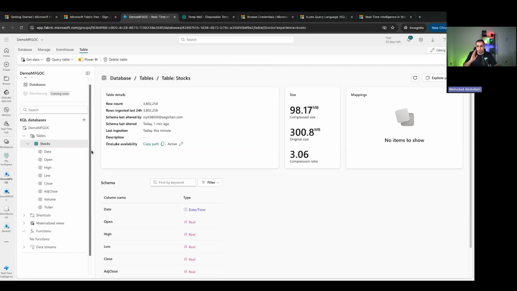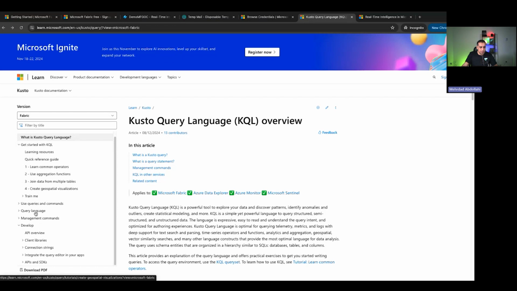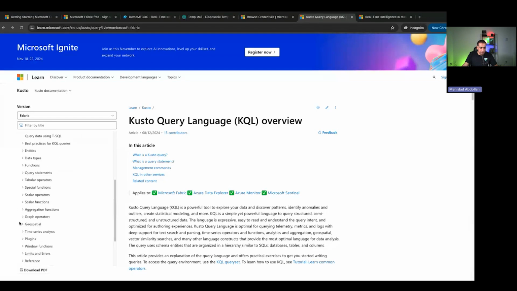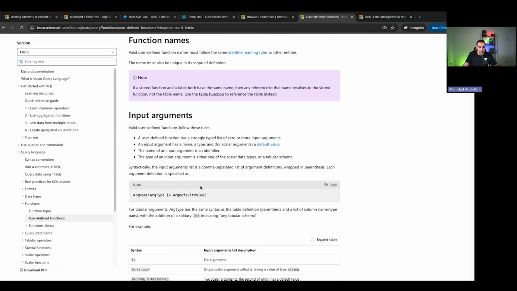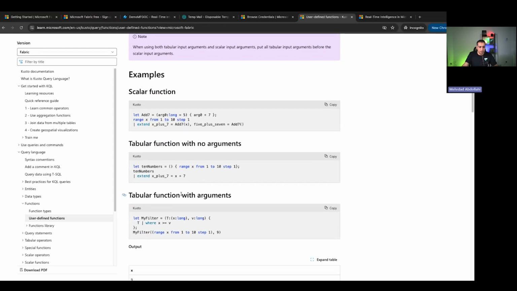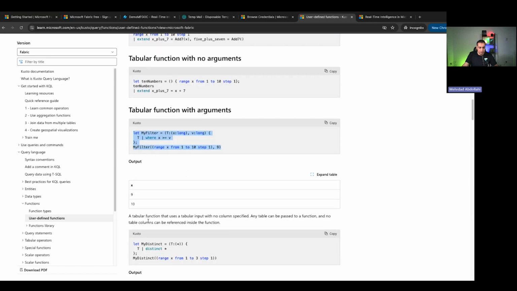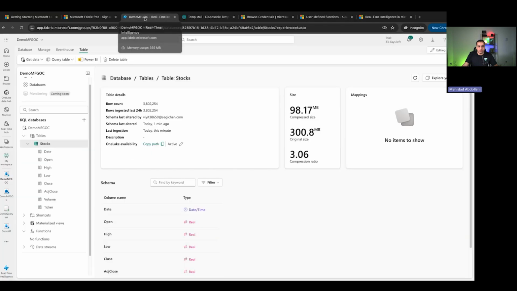But for your question, I've got a cheat sheet here for myself, always, for KQL querying, and there you can find it. For example, for the functions, we can create user-defined functions, right? Something like this, for example, and you can just create it. Let's see how it does work here.